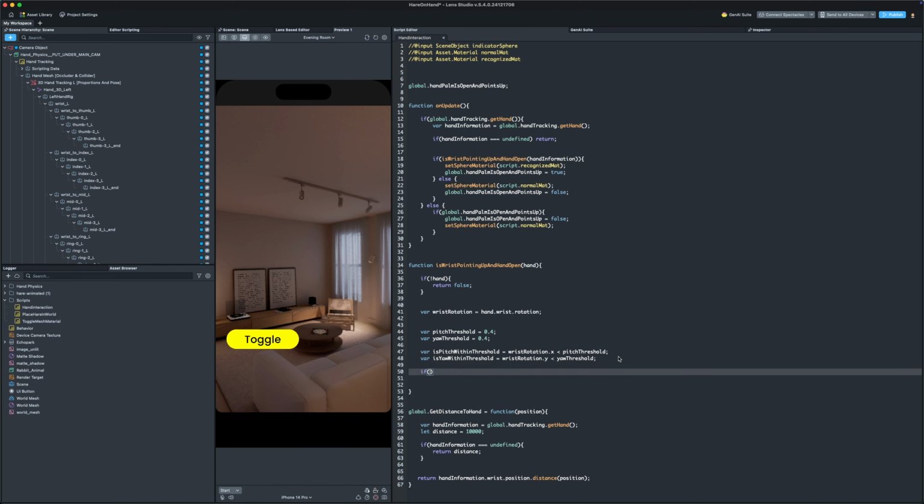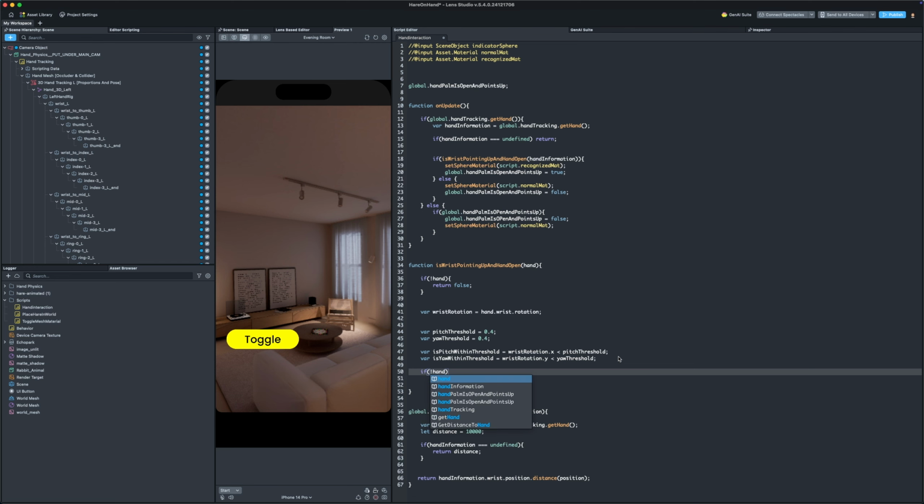So then next up we want to check the distance of the fingers. Now we would know whether the wrist is pointing upwards. However, we also want to check if the hand is open. And one easy thing to do is to check the distance between the ring finger and the thumb, because I don't know about you guys, but I can't just stretch out my ring finger without opening my hand a lot. So we can use that as some kind of indicator. Of course, if you want to make it even more precise, then you could potentially check the distance between all fingers. But to keep it simple, we're going to just do it with the ring finger.